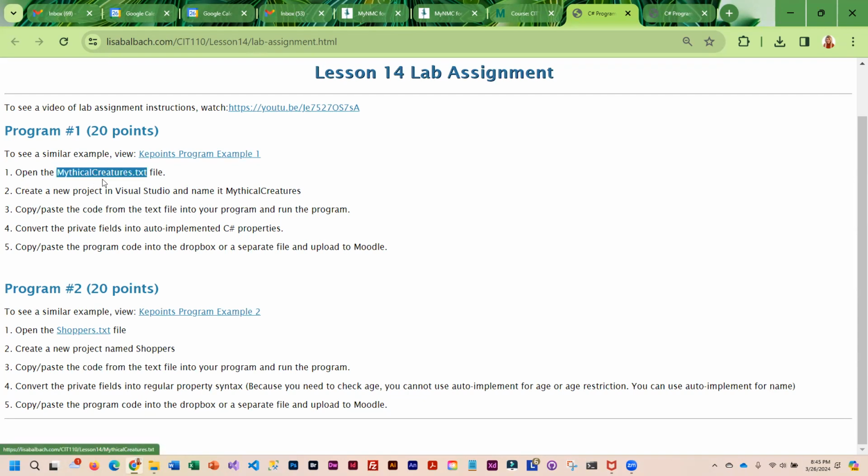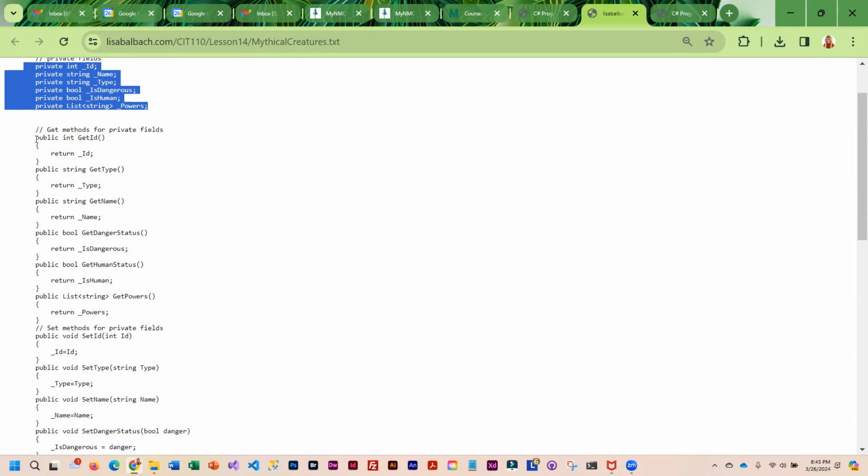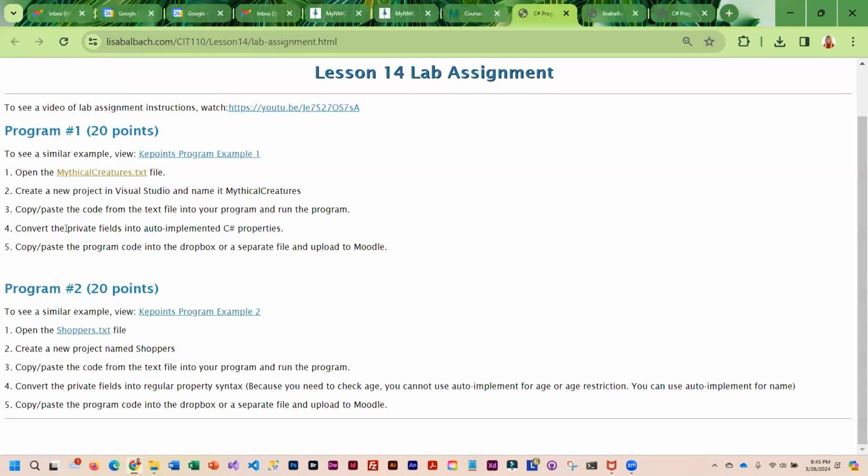For this first one, you just need to take the private fields, which are up here, and convert them into properties. That means all of these get and set methods are going to go away. You are no longer going to need them because C# will generate them for you. That is pretty awesome.